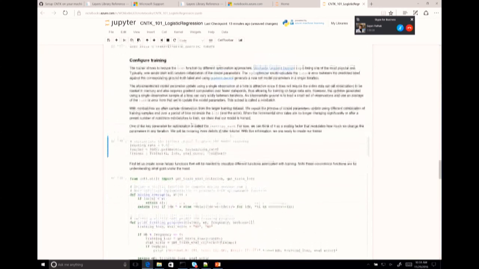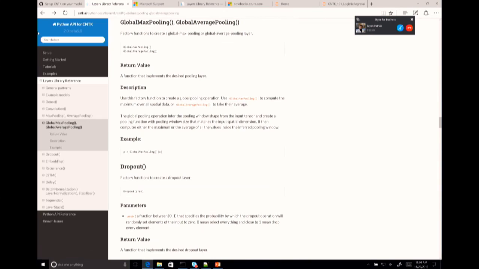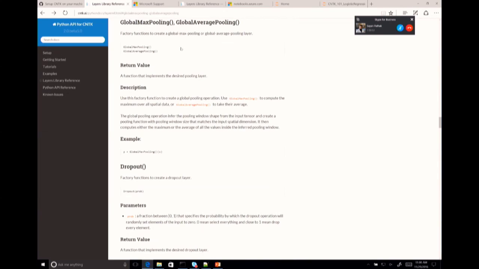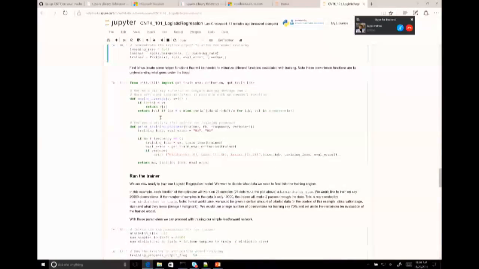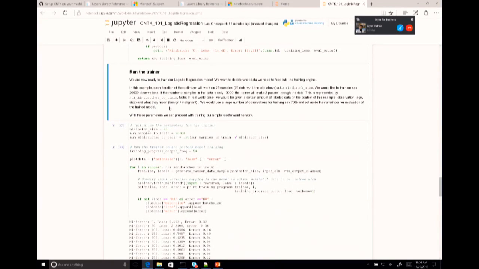Here I am setting up the learner. In this case, we are using a simple stochastic gradient descent. You can look up some of the links here on this notebook to go into a little bit more detail, and also into our GitHub site, from where you can get into the documentation for the library. And here you can look up all the different learners that are available. The next thing I'm defining is some convenience plotting functions, which will allow me to see how well the training is going.